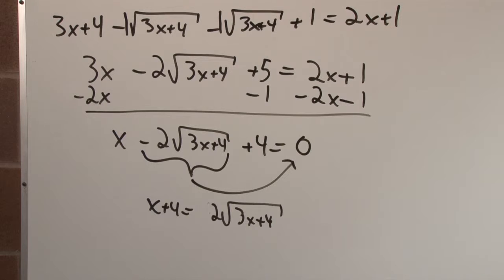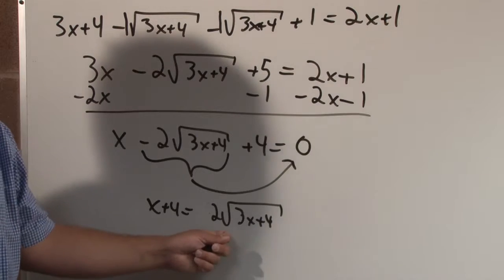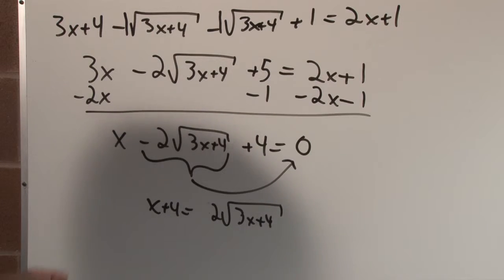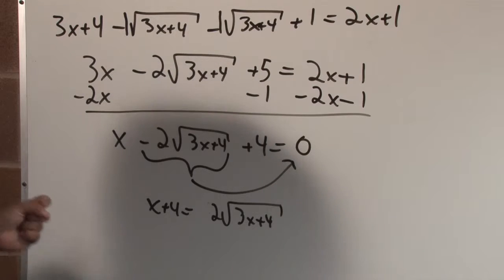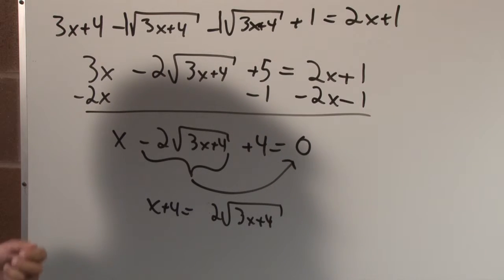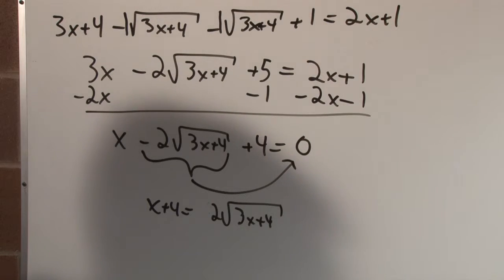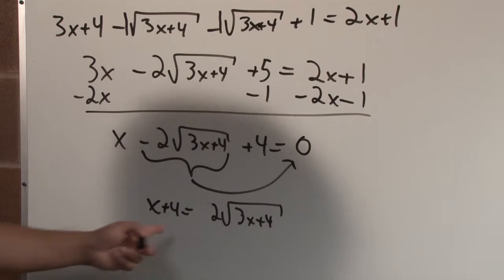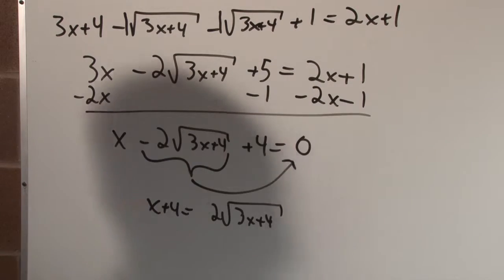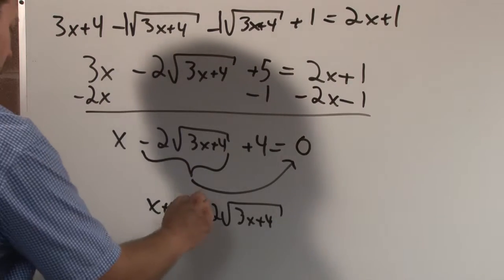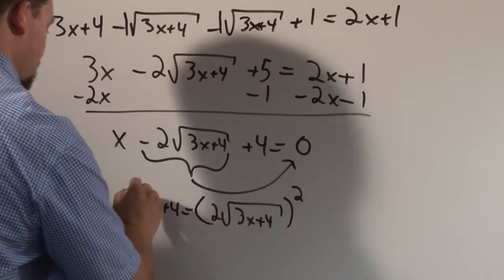Okay, we have an option now. Technically the radical is not fully isolated yet because it's still multiplied by 2. But because it's multiplication, and when you square stuff, that's repeated multiplication, right? When you multiply something by itself, or to the third power, you do it 3 times. Since it's already multiplication, and multiplication you can do in any order, we can square now, and it won't change anything.